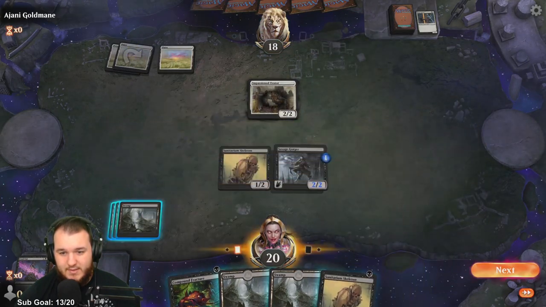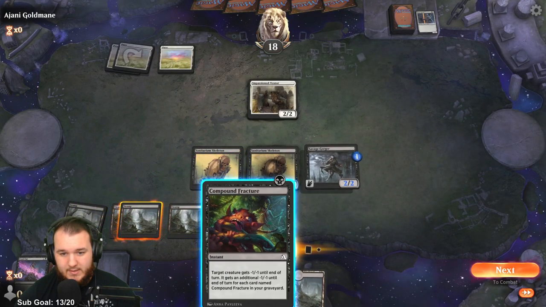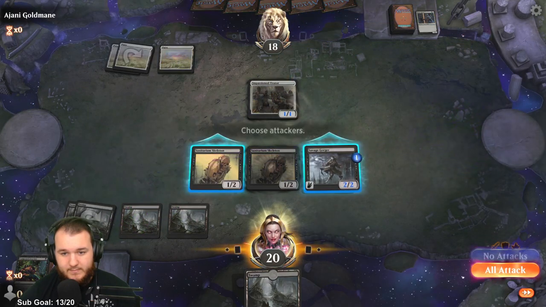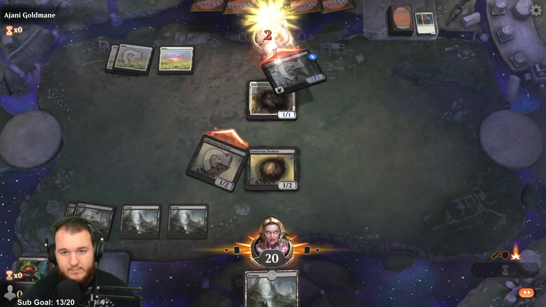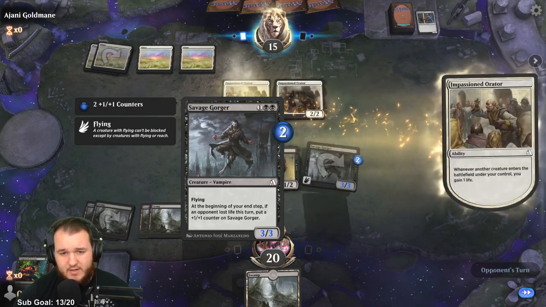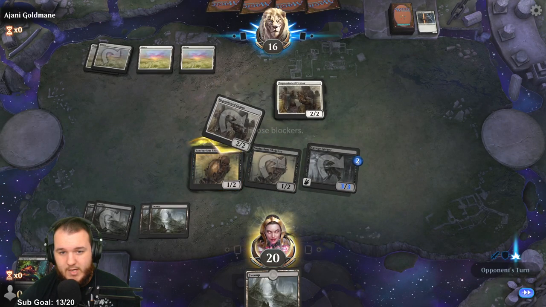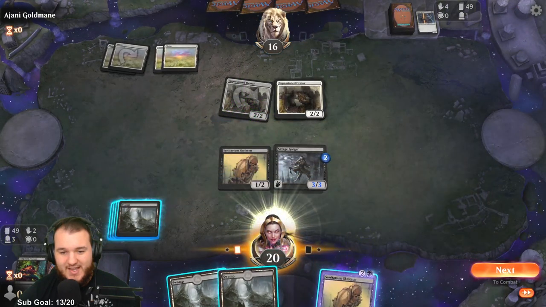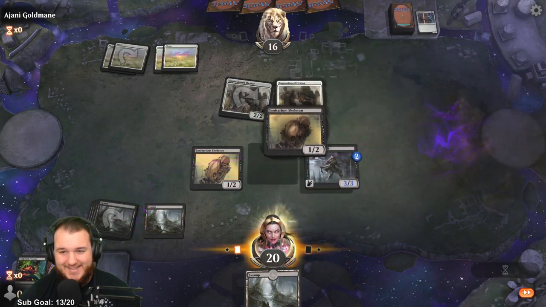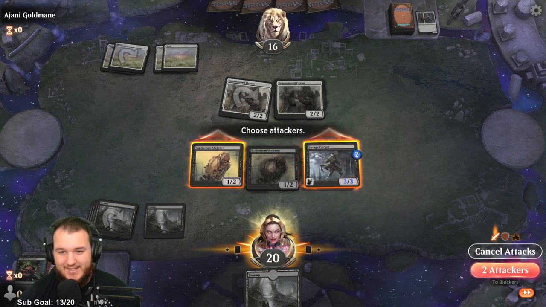Two or less, okay. And then -1, -1. Wait, if an opponent lost life this turn, put a +1/+1. Okay, nice. Yeah, we can choose that. Block. And then it returns to your hand. That's nice. That's cool. Nice. All attack. Yeah.